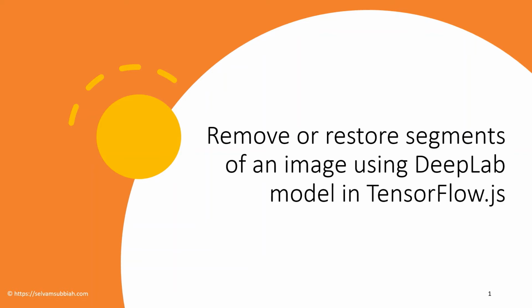Hello and welcome back. This is part 3 of the semantic image segmentation videos that we are looking at. In this video, we'll go one step further and see how to manipulate an image based on the output that we obtain from the DeepLab model. Specifically, we are going to remove certain objects from the image and then restore it back based on the prediction output. First, let's take a look at the demo before moving on to the concepts, and then we'll do a code walkthrough as well.